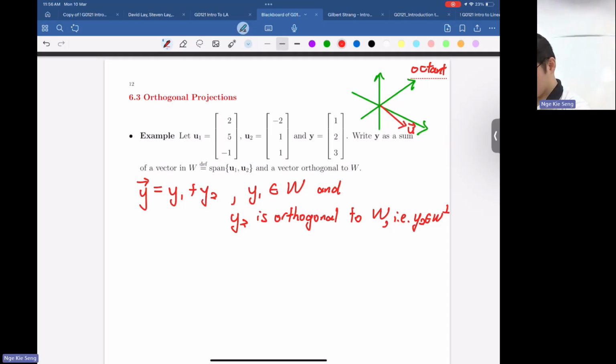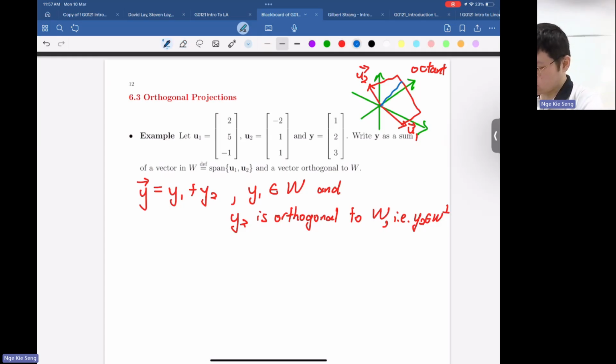And then where's the U1? Also U1 here, U2 is (-2, -1, 1). So where is it? It's in the second octant here. It's U2. How about y? Where's y? So y is in the first octant. Let's use the other color. So maybe around here. So we want to ask what's the orthogonal projection of y onto this plane here.